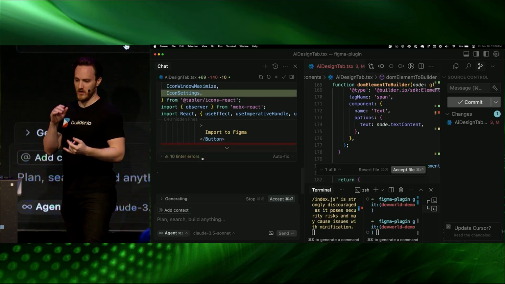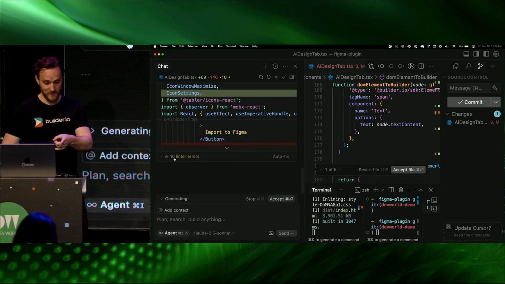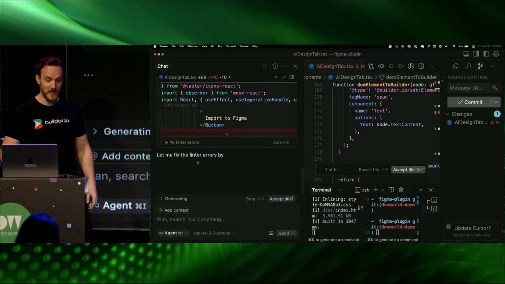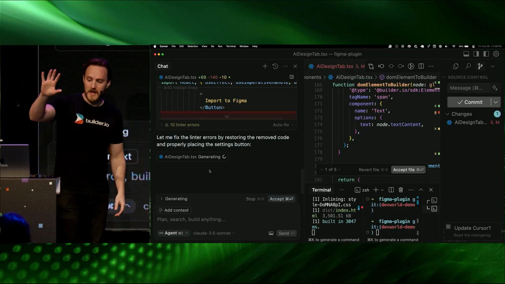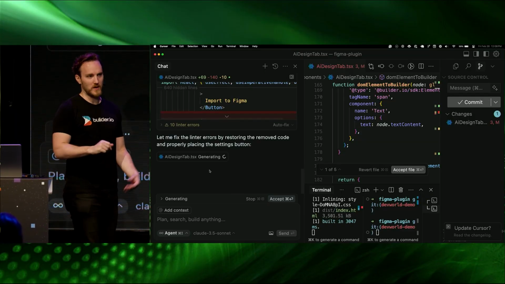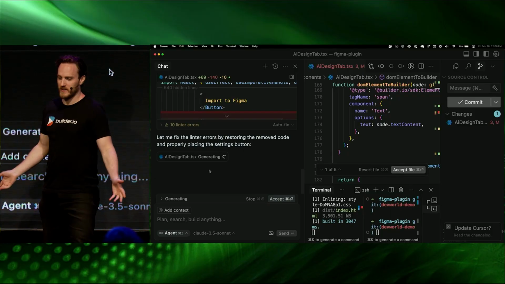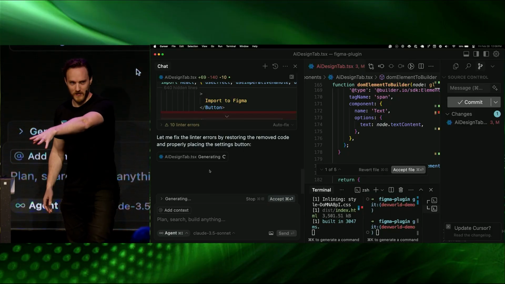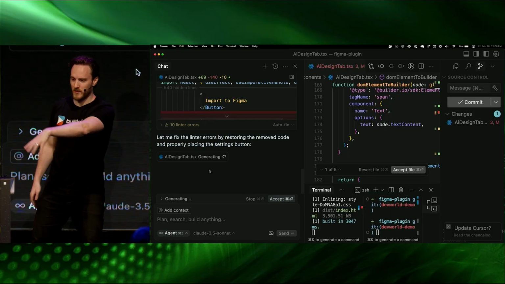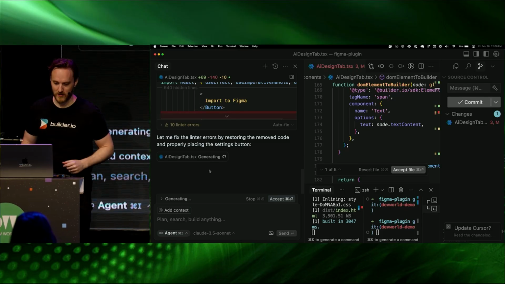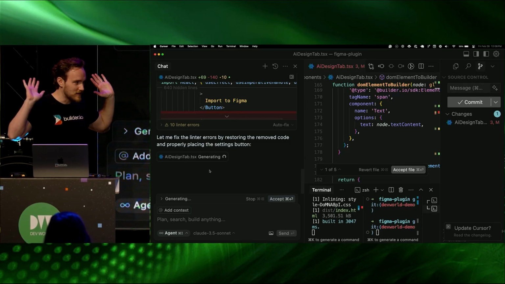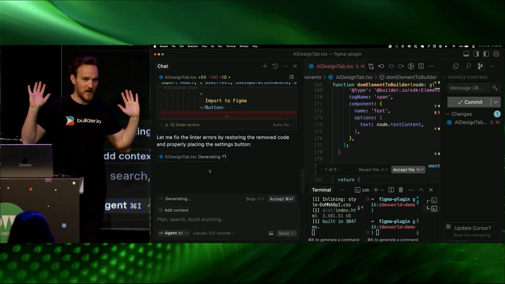It'll make sure there are no lint errors, like it sees some. You see these 10 lint errors. Can you see my cursor? Yeah. So it's going to see that. Instead of past LLM work, where it would just generate the errors and move on and say, cool, we're done, it's actually going to make another update and say, hey, I see the errors, I can probably see how to correct those. It'll automatically start correcting those for me. Again, no hands. I'm not doing anything. It is figuring it out for me.